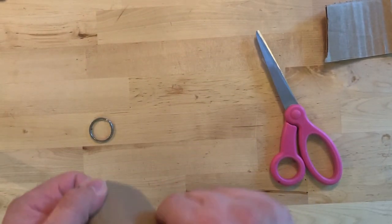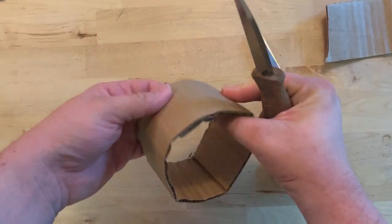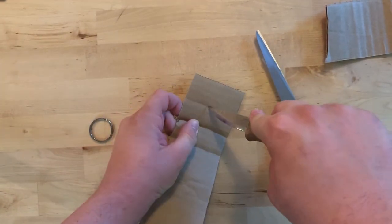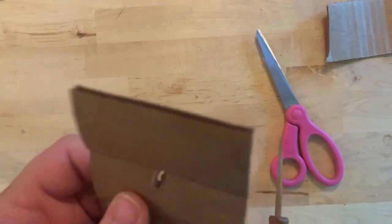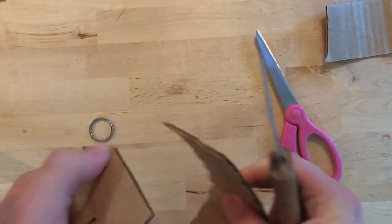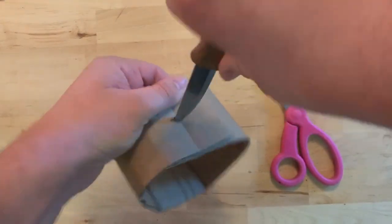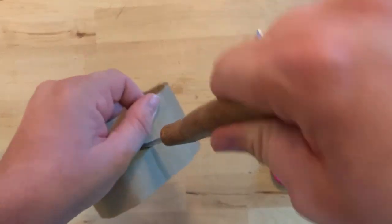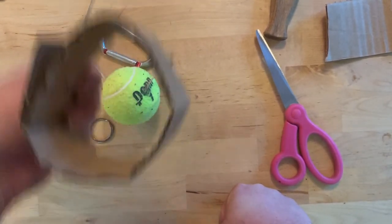And then you are going to want to poke a hole through this, which if you shouldn't be using a knife, ask your parents to. But I'm just going to poke one little hole there. And I'm going to use that as reference to poke another hole there. Be careful where your fingers are. And if I hadn't already threaded this onto my tennis ball, that's where I'd thread that through. Cool. Let's take this outside and use it.